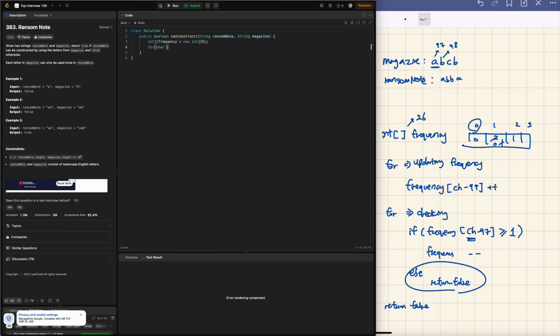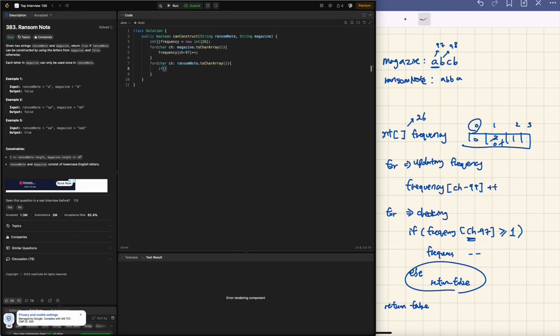So for every character in magazine, so it will be magazine toCharArray, we're going to update our frequency table, so it will be ch minus 97 plus plus. And we are going to iterate the characters of the ransom note, so char ch again, ransomNote toCharArray.